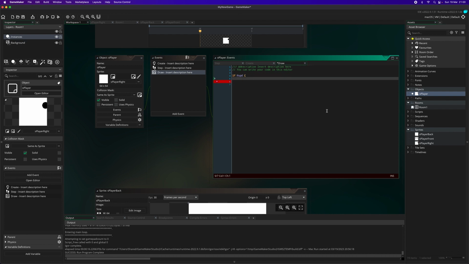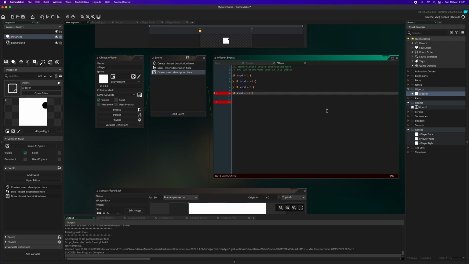I'm just going to do the outer template, and if SPD equals 1, and if SPD equals -1.